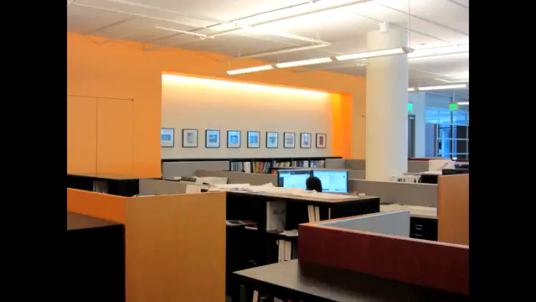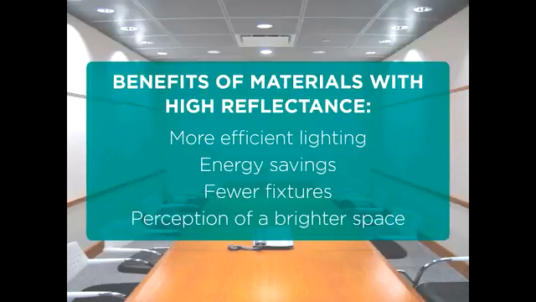So how would I describe to potential clients the benefits of going to an environment that used higher reflectance values? Now, any time that you can improve on those reflectances, get higher reflectance values, the efficiency of your lighting approach gets better and better and better. The more light you can bounce around the space, the less energy you need to light it, the fewer fixtures you potentially may need. So what does that do? That provides you with more ambient light to actually work by, and it also provides you with the perception of a much brighter space because the actual light is more visible off of the reflective surface than it would be off of a dark surface.